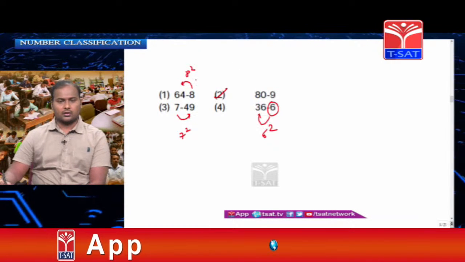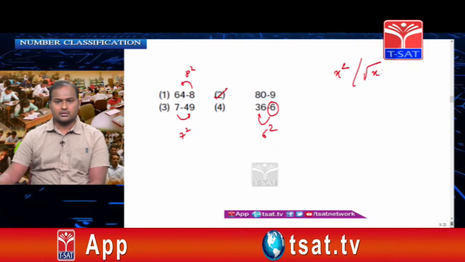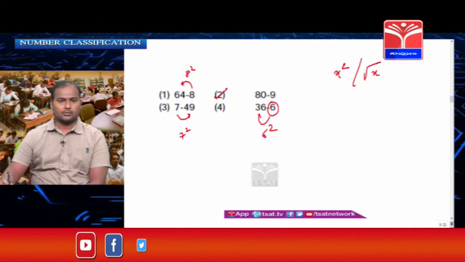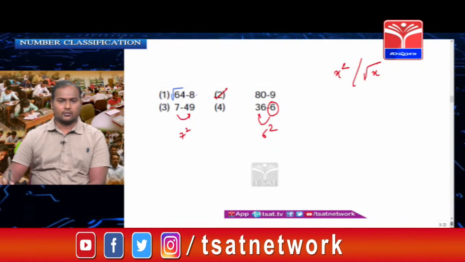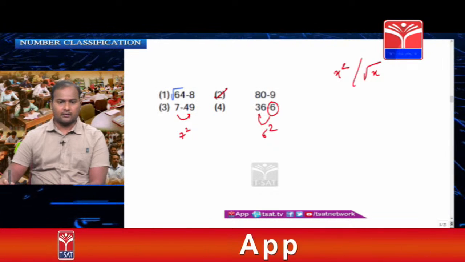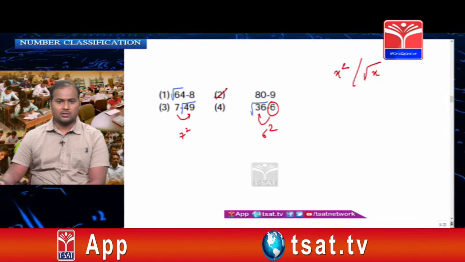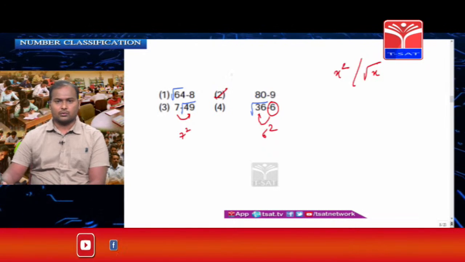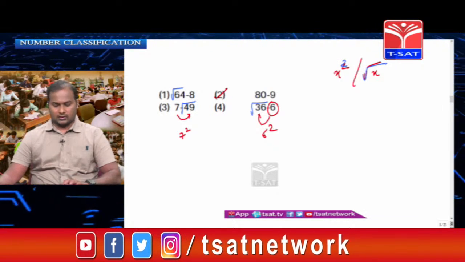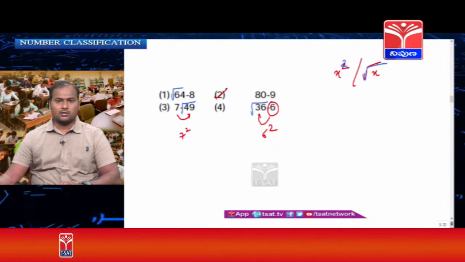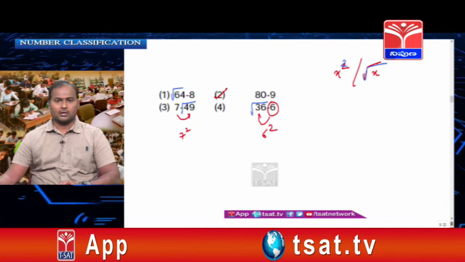Or not only square, you can go with roots also. Either x square or root of x is possible. Yes or no? For example, if you see root 64, it will become 8. The same way, root 49 will become 7. Root 36 will become 6. Whereas in option 2, it is not possible. So either squares or square roots. You can do either case, both are correct. So in the examination, you can solve one particular question based on more than one method also.